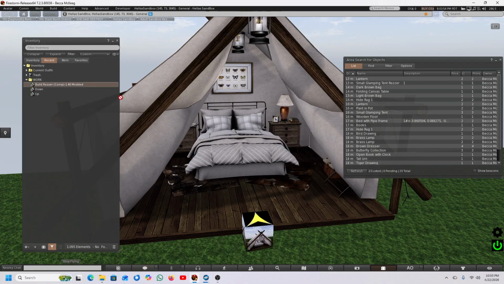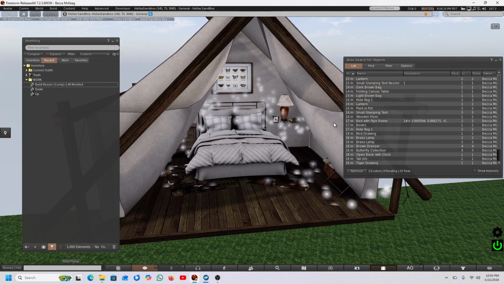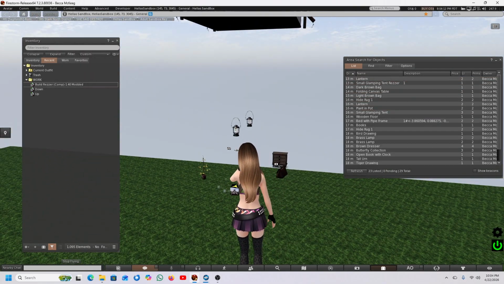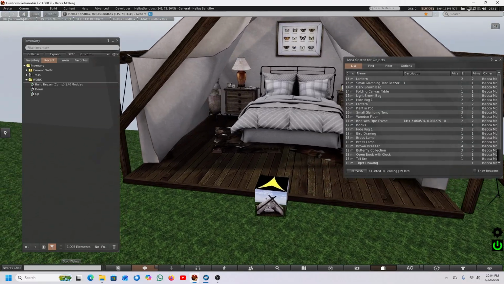Now, I'm not saying you should be careless, but it's much more difficult to make a mistake. I can just drop, drop, drop, drop, drop. And if I duplicate the scripts, no harm. Not going to wreck anything. Did I get all the pieces? No, I missed a few. Okay, I missed the pot and those things in the back there.